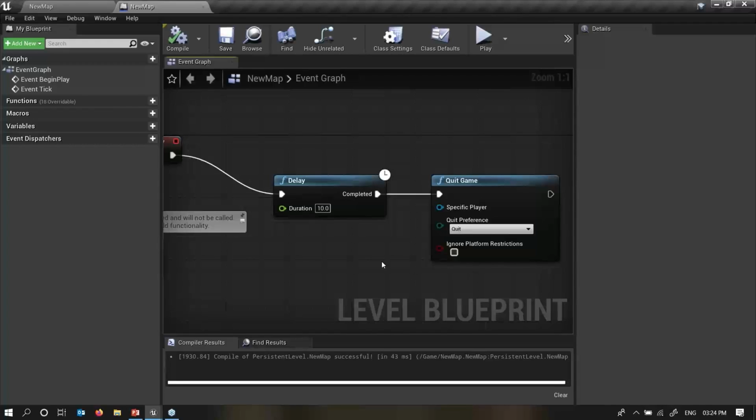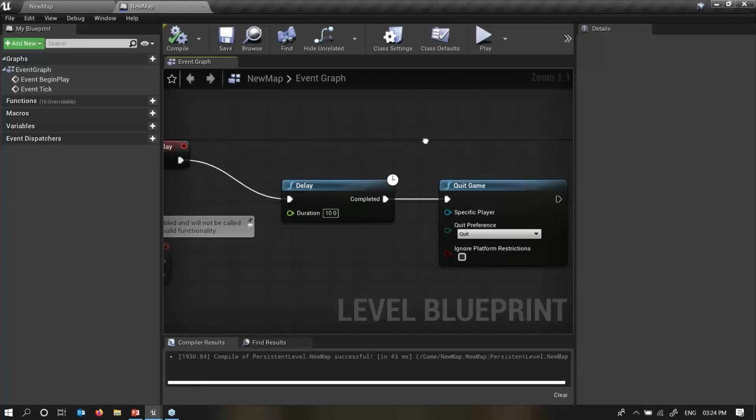Now we'll try to understand what a variable is, and how we can edit the variables in our scene. When we talk about the variables, on my left hand side here, you can see these are the options we are getting over here. We have variables, we have macros, we have functions.